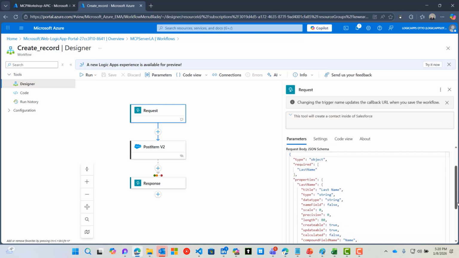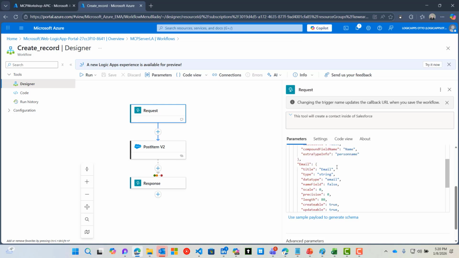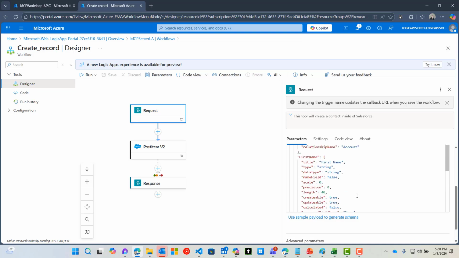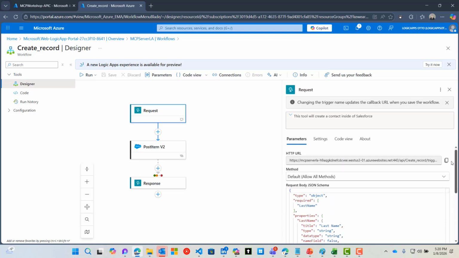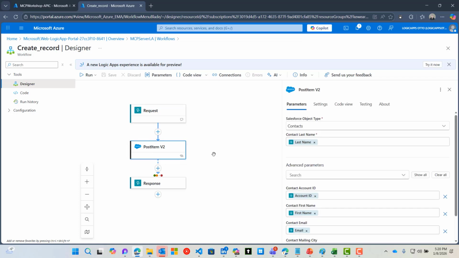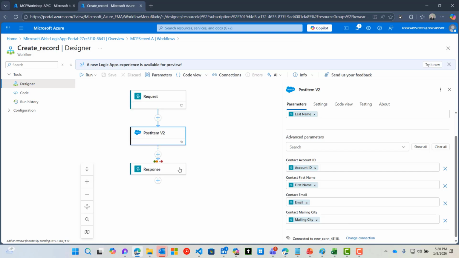Remember those input parameters on the create? So last name, account ID, etc. It did all of that wiring up for us. So it generated a schema for our request, plus it has some additional metadata associated with it. So once again, when our agent connects to this MCP server, it will understand what the inputs are that are required. The other thing that happens is that those inbound parameters are automatically mapped to our Salesforce action here, and we don't have to wire up any of that.